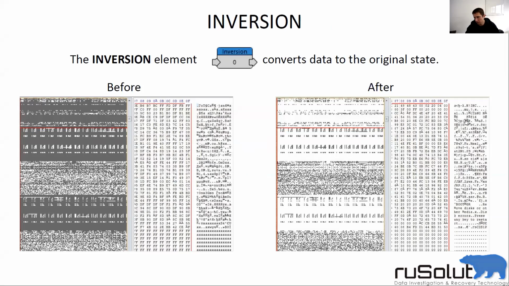Here we have an example of an MBR, it looks like this. And the same sector, but inverted, looks completely different. So you wouldn't recognize the MBR when it's inverted. The same goes for the FAT tables. Well, actually, visually you can recognize it, but if you look into the hex view, it won't be visible. So that's the inversion. Now let's see how we analyze whether inversion should be applied or shouldn't be applied.